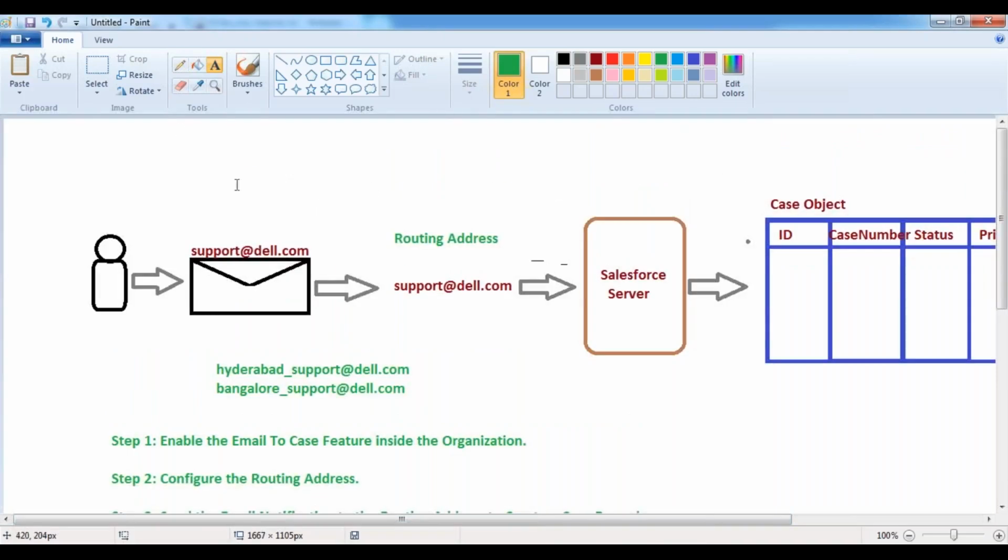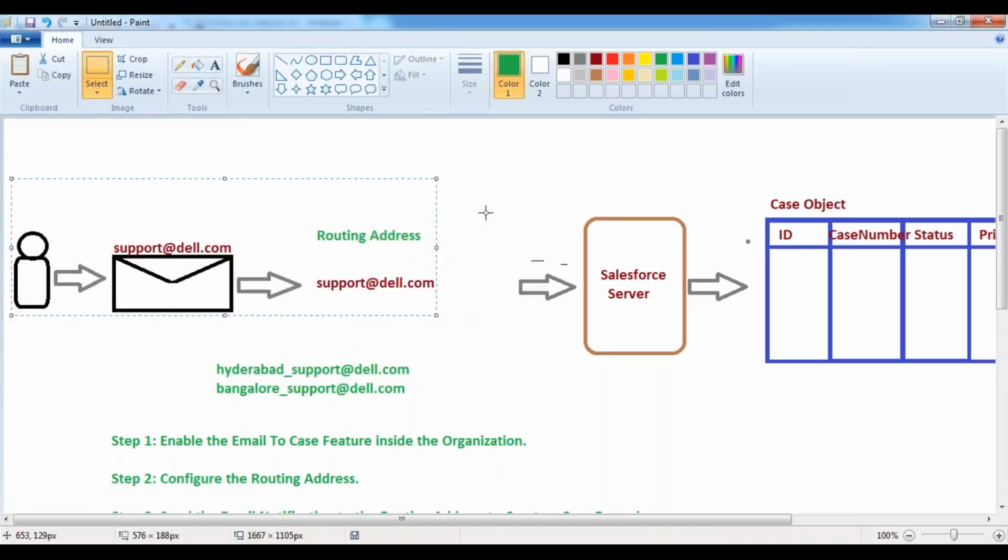Sometime before, in between that, we have one more step available. What is that step? Here we have to use a tool called the email to case agent tool.